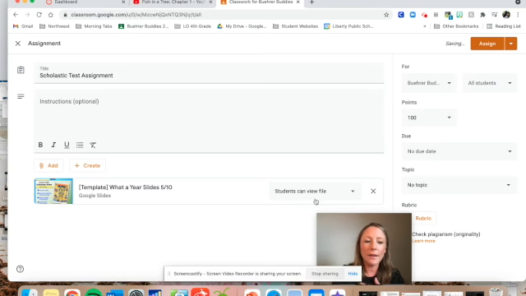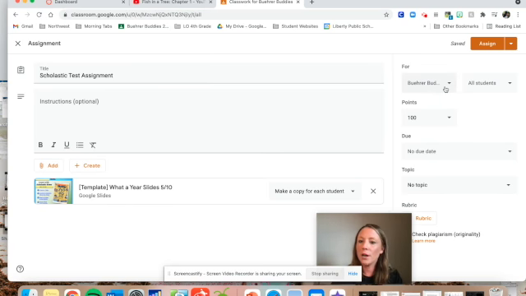Now it gives you different options. Do you want each kid to just view the file, which means they won't be able to edit it or change it? They'll just be able to see it. You can give a copy to the students. That way all students have access to that one copy. My go-to is making a copy for each student. That way each student can read and answer the text box questions that I created in there.